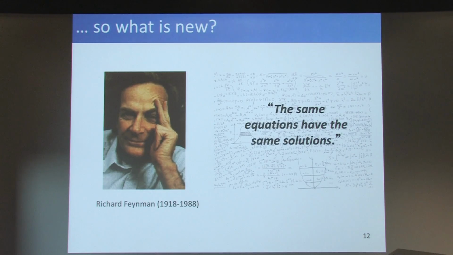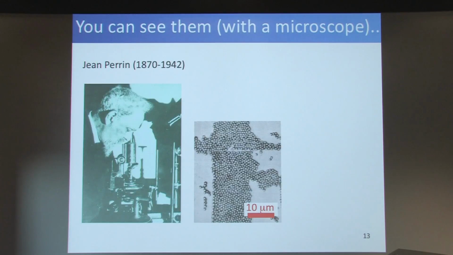But then there's a third Nobel Prize winner here, Jean Perrin, who actually gave us a part of the answer already, because you can see them with a microscope, right? They're that big. You can use visible light, and you can use a simple optical microscope, and then we will do this in a minute, to actually see these things. Yeah? And this is much harder, of course, with something of the length scale of the size of an atom. You can't just take a simple microscope and just look at it. And you can certainly not see it move. Yeah? But with a colloid, that is very much possible. And that's very much what we do all the time in the lab. We look at them. What you see is what you get. That's very important. And this is what he saw.